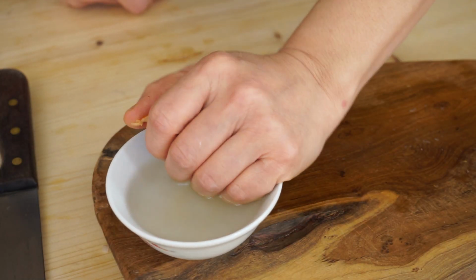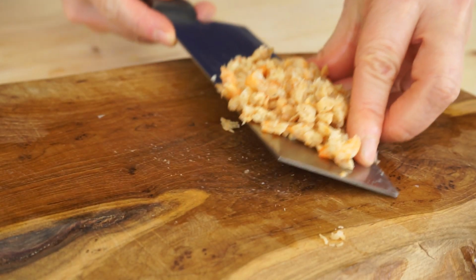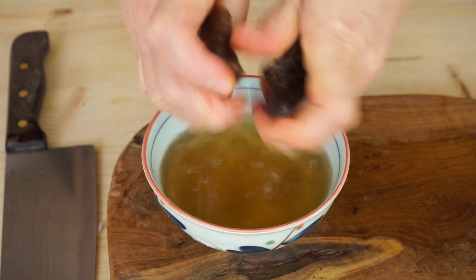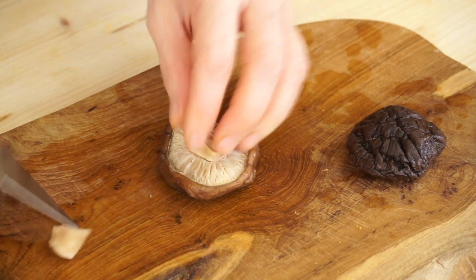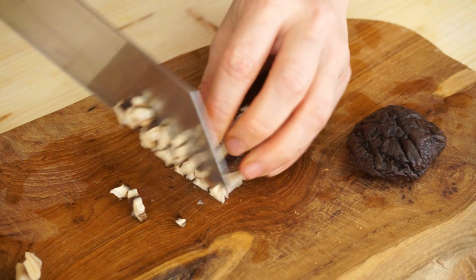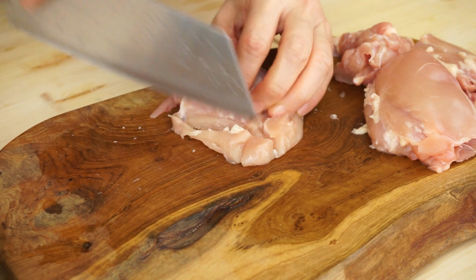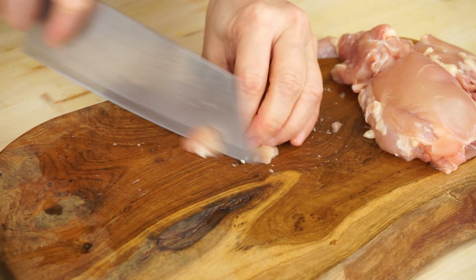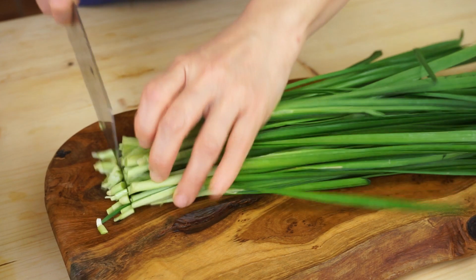The small drained shrimp. The shiitake mushrooms. Keep the soaking water aside. Cut 300 grams of chicken thighs. And 200 grams of garlic chives.